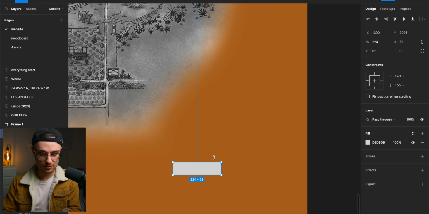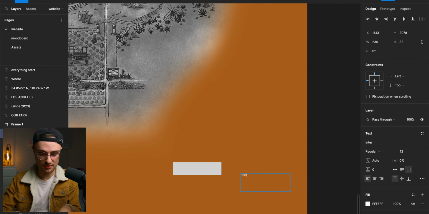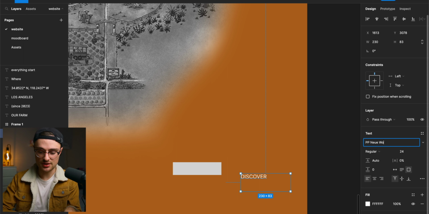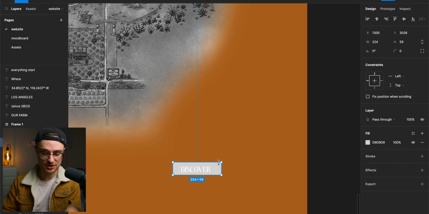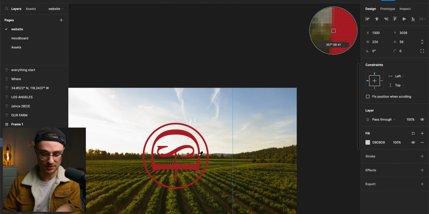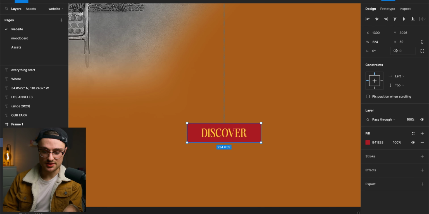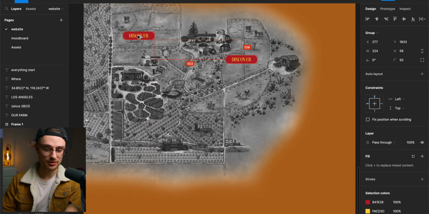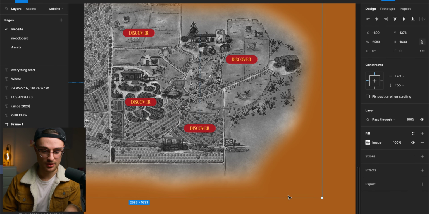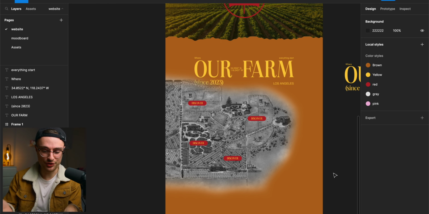Let's start with a rectangle, add some text, like something like discover. Let's choose the font, and I want to use, just to give more character to the call to action, I want to use this one. Again, let's make the text a bit bigger and add it on top of the rectangle. Let's change the colors because of course we don't want to keep gray and white. I want to add some roundness to the bottom and something like that should perfectly work. Now it's time to add them on top of the map. Something like that randomly placed because of course this is not going to be the right image, but this gives the idea of how things should work and should look.